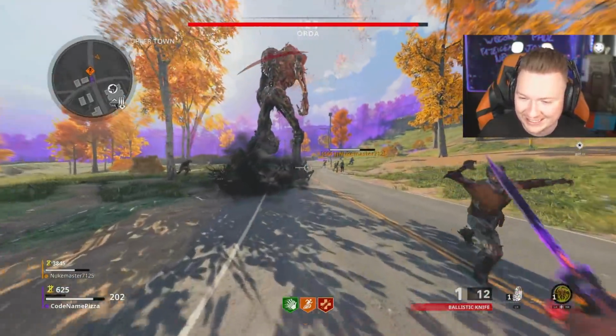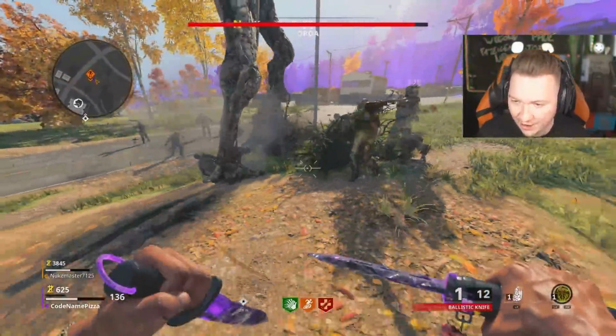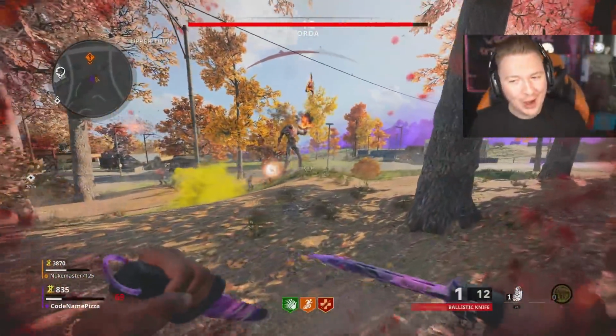Okay, now it's moving again. Let's go try toxic growth again. And see, there you go, it's down. Once order hits that, is order going to be able to move or no? Was that just coincidence before? I don't think it was coincidence.